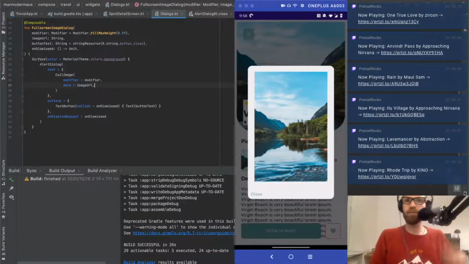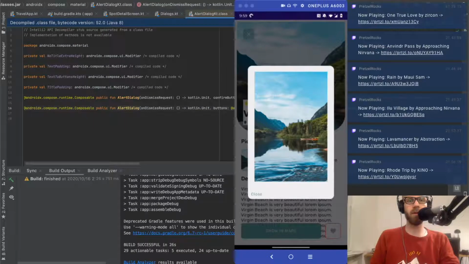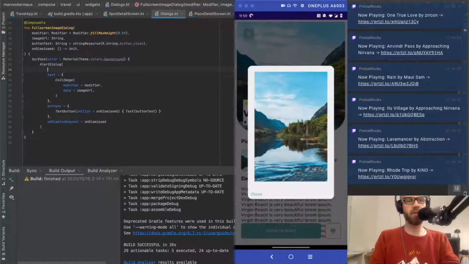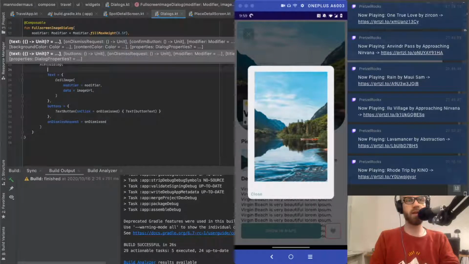But well, I wish I could just read the source code for alert dialog now. This is really, really, really bothering me. I mean, this does have another property, which is like you can set the color directly or something. Yeah, content color and background color.